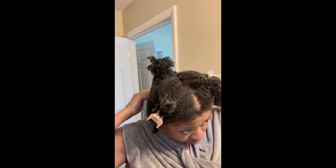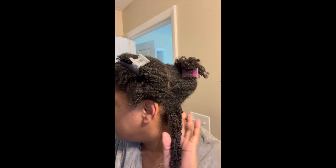If you want curls in your natural hair, a gel is going to give you curls. A cream will not. Finger comb it. It feels kind of like that Eco Styling gel. That's what kind of thickness it feels. But my curls are pretty.